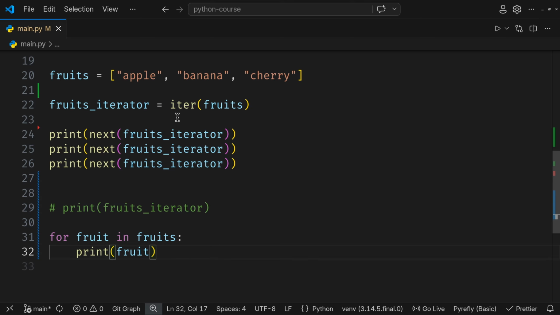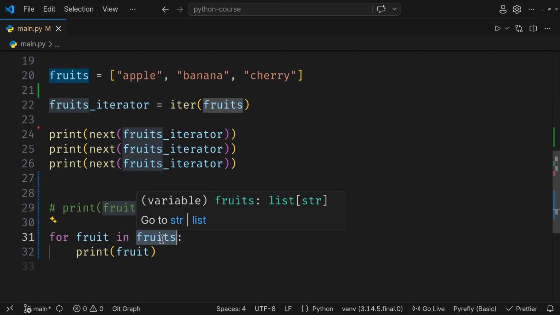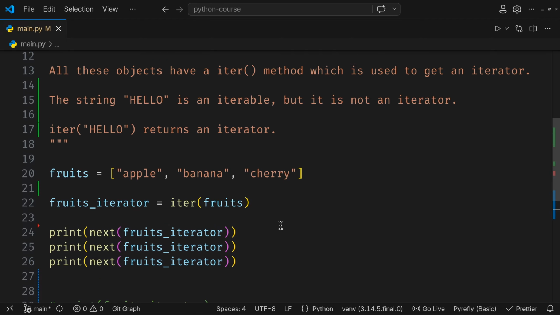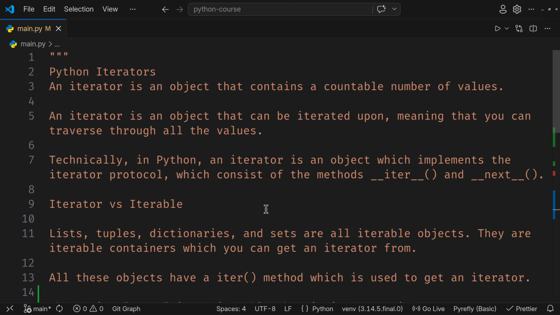The for loop calls the iter function with this iterable, in our case the fruits list, and then it internally uses the next function to get access to all of the elements. When it gets the StopIteration error, it stops. I hope you are able to understand how exactly the for loop works under the hood inside of Python.